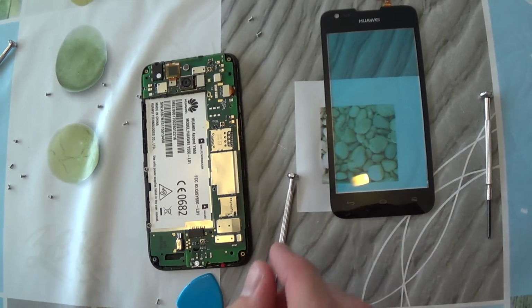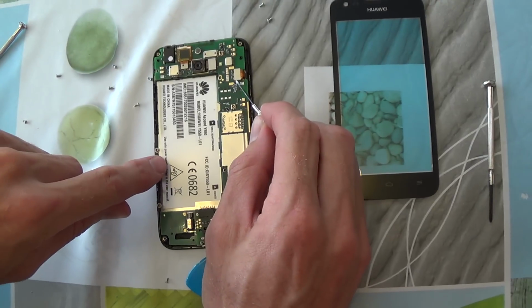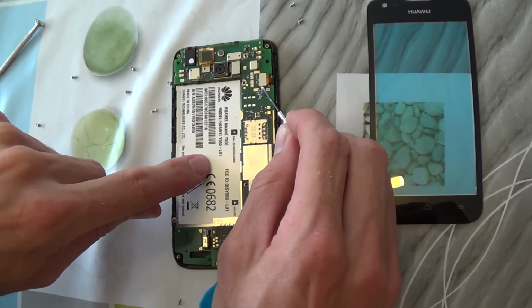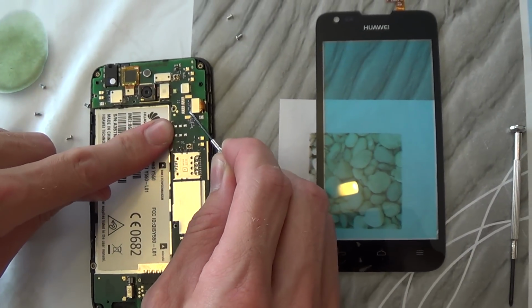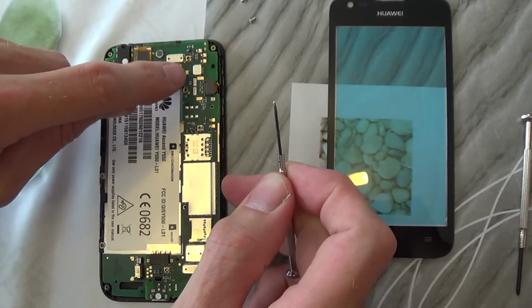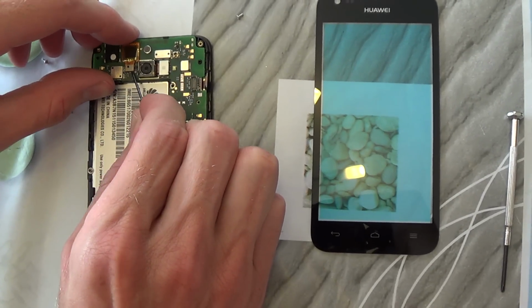Now we have to disconnect the LCD and the screen digitizer. We can do it by loosening these two pieces. This is the one from the LCD. This is the one from the screen digitizer.